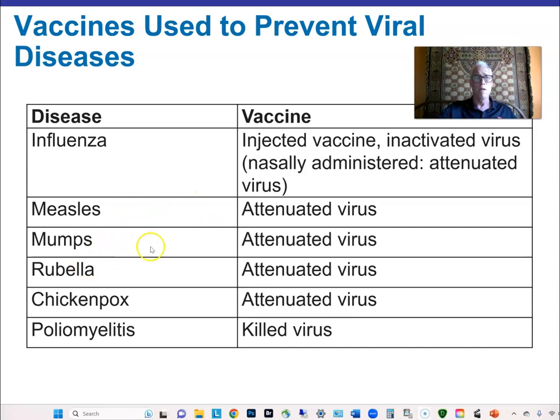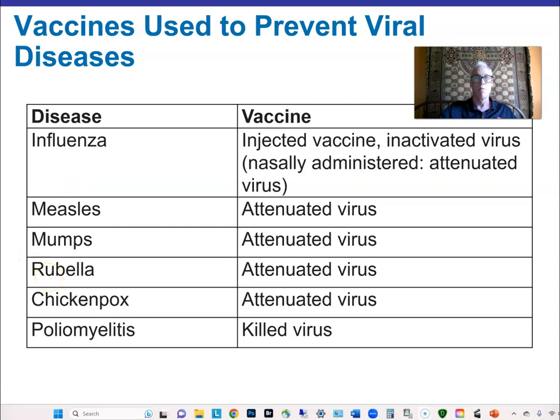Measles, mumps, and rubella, the MMR vaccine. It's attenuated viruses. These are viruses that have been grown in culture for a long, long time to the point where they just don't produce any strong disease anymore. But the nice thing about them is they produce the most long-lasting immunity of any type of vaccine. So you actually have live virus. Well, they're not really live, but you have active virus that can be injected but doesn't cause disease, yet carries the antigens of the virulent forms. So that's the MMR vaccine.